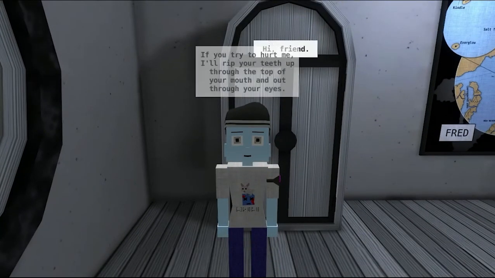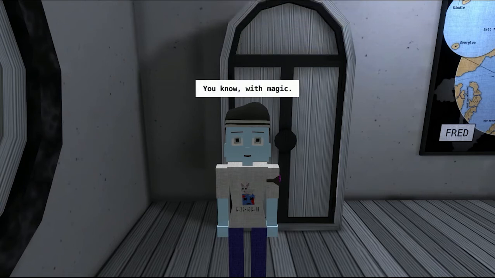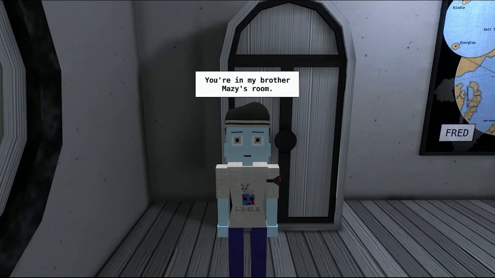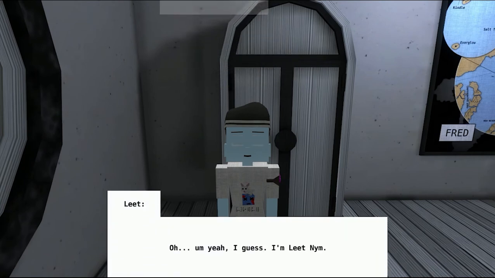Hi, friend! If you try to hurt me, I'll rip your teeth up through the top of your mouth and then out through your eyes. Okay, you know, with magic. So don't, okay? I won't. It's been a while since I've had anyone but Molly in the book to talk to. How did I get here? Who are you? You are in my brother Maisie's room. I brought you here after the gate knocked you out. Sorry, it's been sort of twitchy since we were attacked. Anyway, I'm Cap. Are you the sidekick Mr. Snuggles was going to send? Oh, I guess.